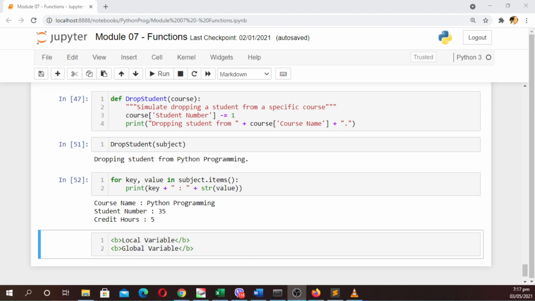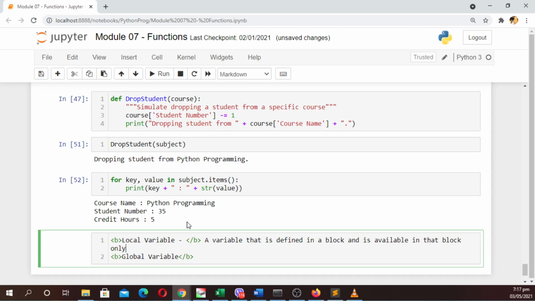So moving on, when we talk about the local and global variable, we could say that a local variable is something like a variable that is defined in a block and is available in that block only.